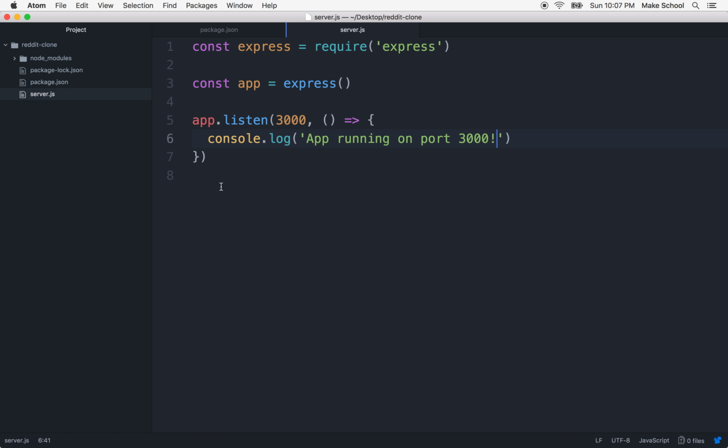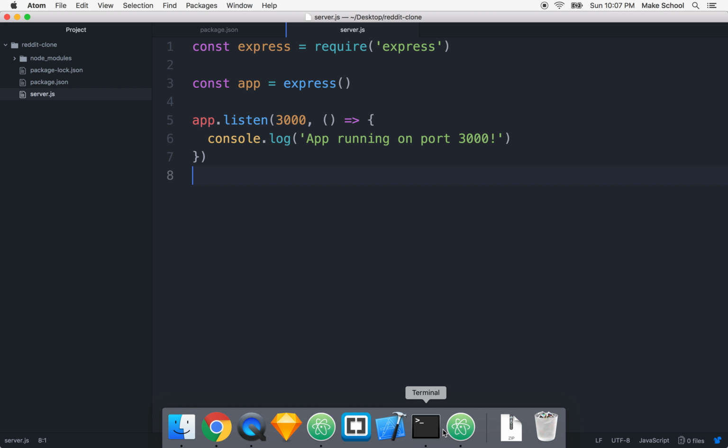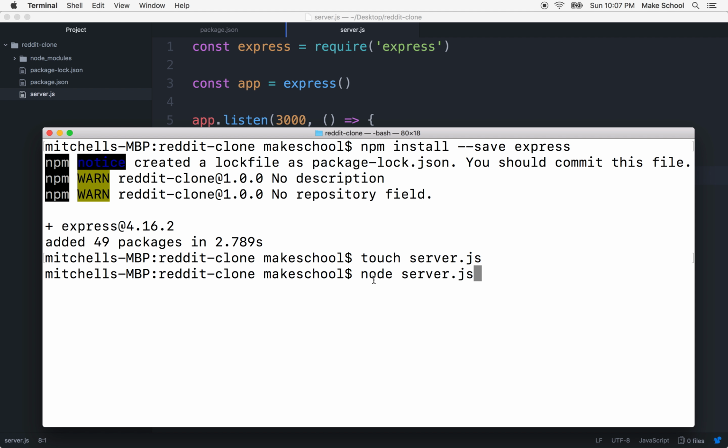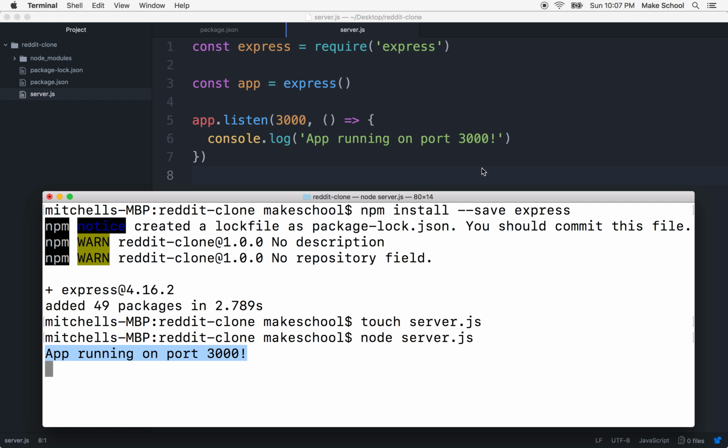So I've got my basic code in here, and now what I want to do is go to the terminal. Make sure your terminal is pointing to the folder here, and then type node, and then server.js. Remember, the file that we just created was server.js, and we're talking to Node and saying, Node, why don't you run server.js? And now it says, app running on port 3000. That was our message. So when we log something in our Express app, it shows up in the terminal. So there you go. If that's working, then you've got everything up and running, and we can continue and start adding other features to our app.